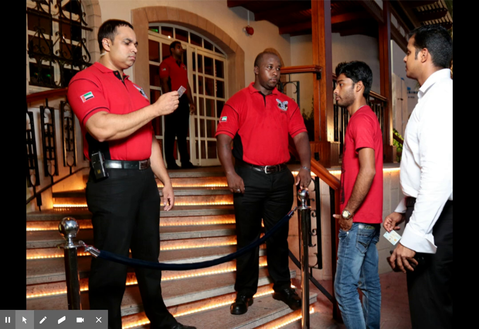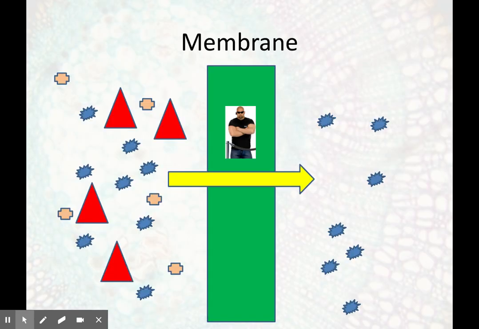So I need you to think of membranes as these two guys in the red polo shirts that look mean. Okay, they're called bouncers. They are in charge of controlling who gets in and out of whatever this establishment is. The job of the bouncer is to check over whatever wants to get in and make sure that they are on the approved list. If they're on the approved list, these bouncers, or in our case for a cell, membranes, will allow them in. And if they're not, they don't allow them in.